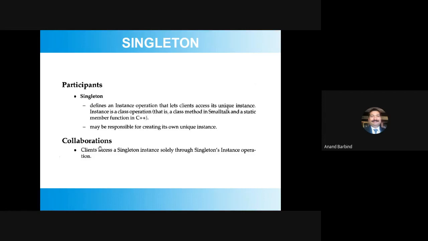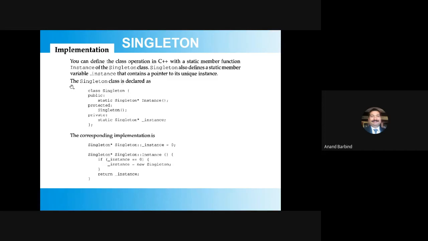That is how they access it, and in return they get the reference to the object of the singleton. Then this is the implementation of the singleton class. Yesterday I asked you the question: how can you create this particular singleton class?